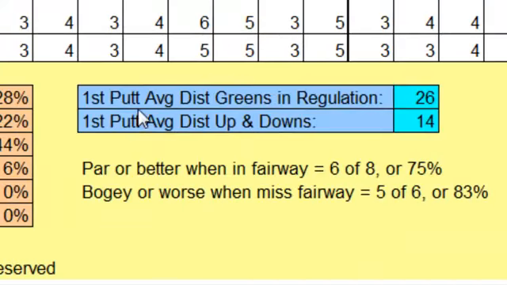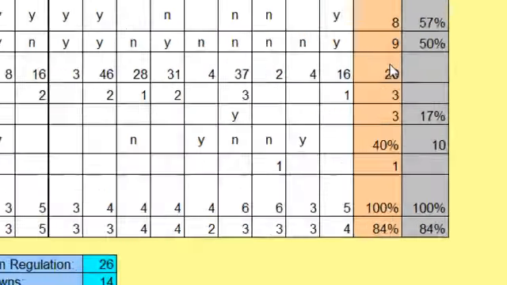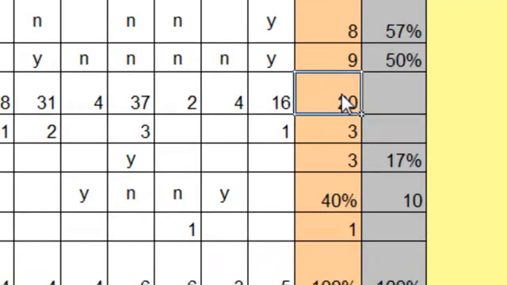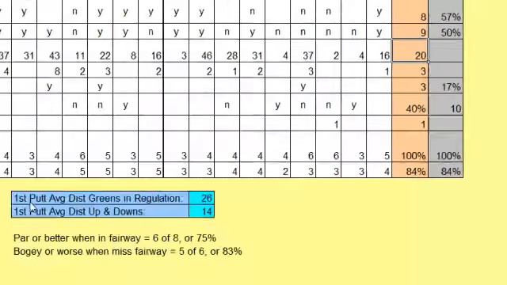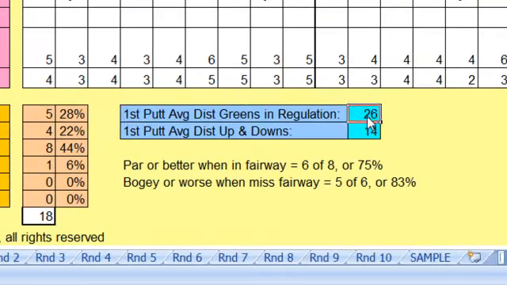Another key thing that I look at is what's my average first putt when I hit a green in regulation. So up here in the corner, you see that my average first putt was 20 feet, but that includes putts for up and down opportunities. So what I want to do is pull out the information of how close I am when I'm actually hitting a green. And you see that my average first putt is 26 feet. That's not very good. The second is what's the average length of my putts when I have an up and down. So that's at 14 feet. Also not very good. I'm always trying to get that under 10 feet and ideally closer to 6 feet. You make a lot more of those putts.